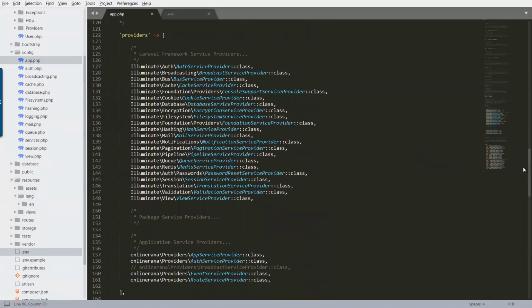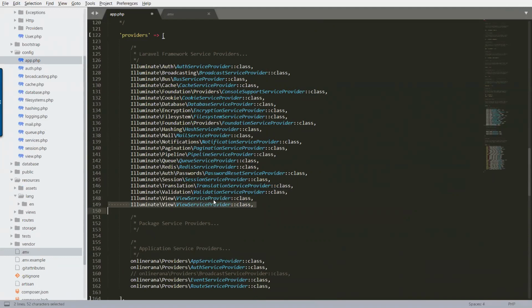The providers that Laravel provides by default are right here. And if we use a third party service provider or any third party packages, we will include them. If you want to add your provider, you can add it here. Suppose this is Illuminate view, app service provider, and give the class name. Like Laravel Collective, or any other package you use, you have to include it.